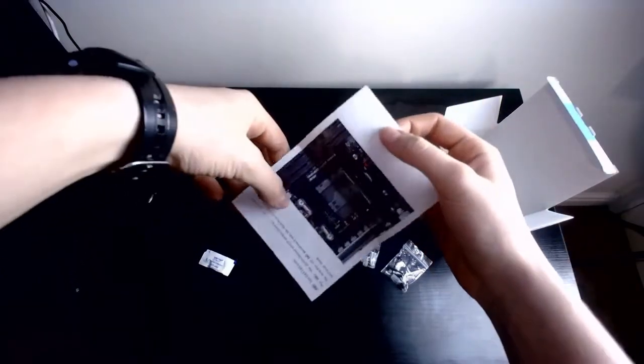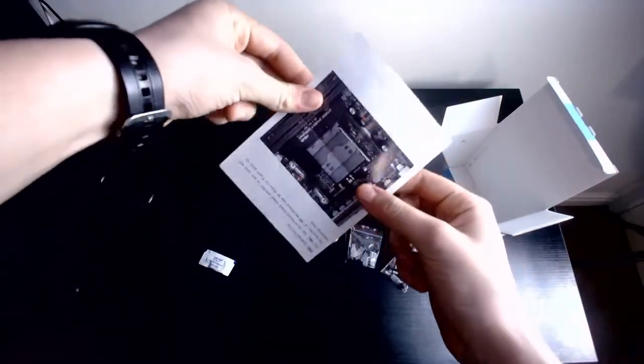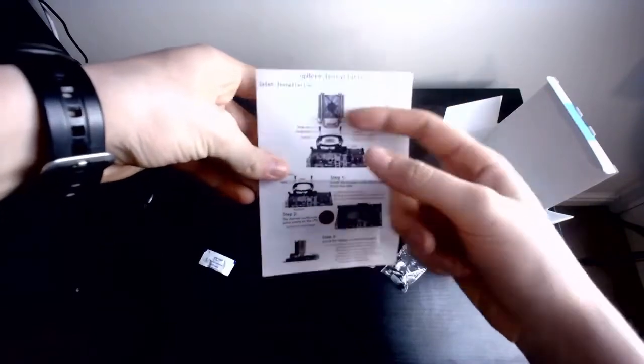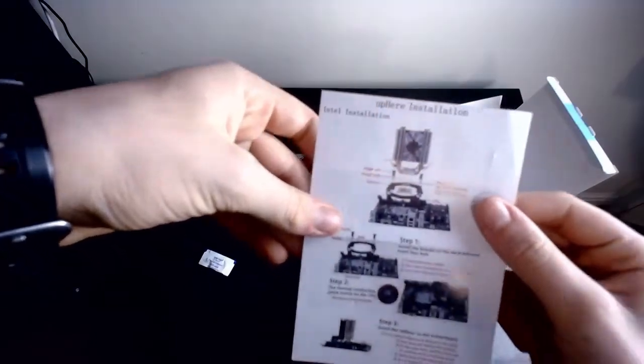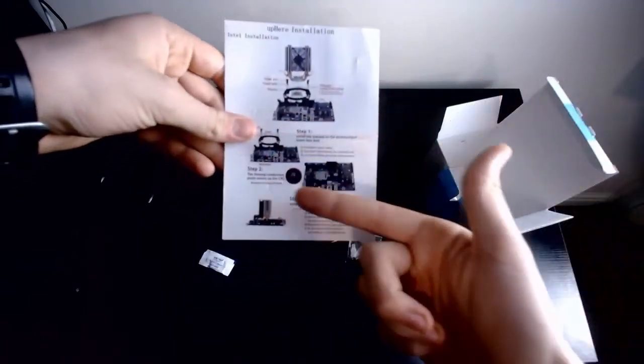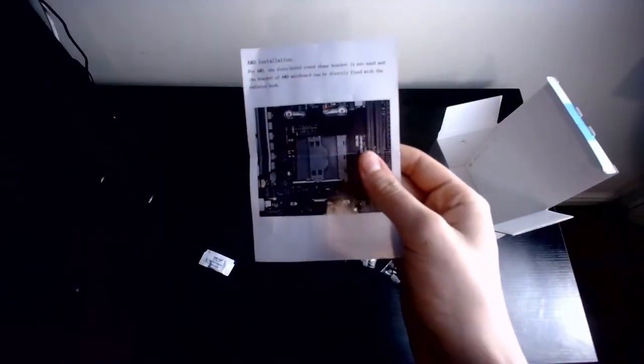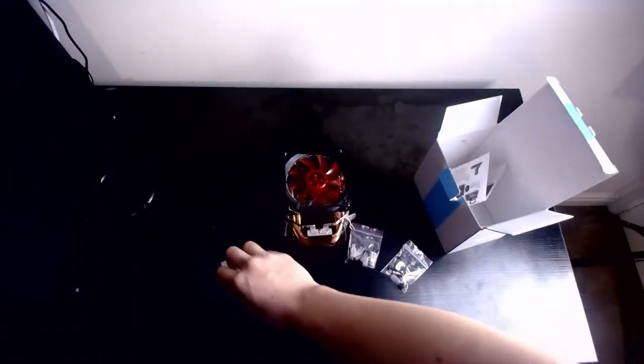So, if you take a look at this manual, there's your motherboard, that's an AMD socket. We're looking for the Intel socket, Intel installation, if you can see that there. As you can see, got your steps, and the AMD one, it's not really that many steps, is it? Because AMD is weird. Oh well. So, bracket, fan and whatnot.